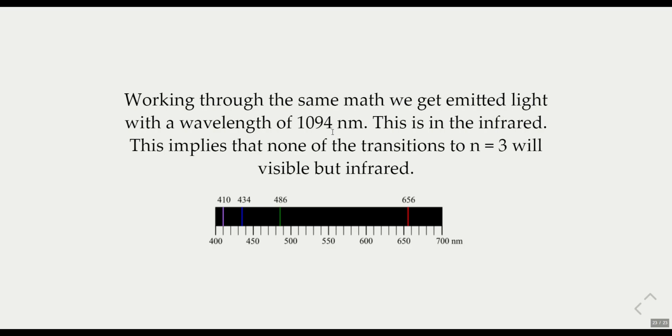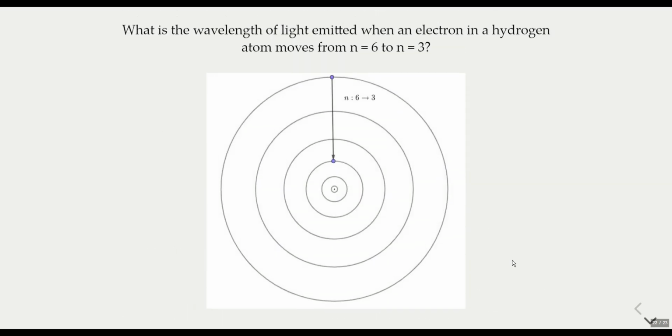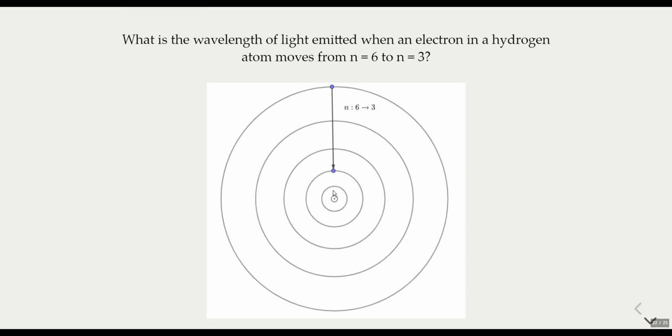We say, oh, okay, that is too long a wave to be visible. However, it's in the infrared. It can be measured. We just can't pick it up with our eyes. And we come to the same kind of conclusion as with the last one. I'm going to go back to see it. If the transition all the way from the 6th down to the 3rd is already in the infrared, any of these lesser transitions down to the 3rd, say from the 4th or the 5th, must also be in the infrared, and therefore not something that we can discern with our eyes.